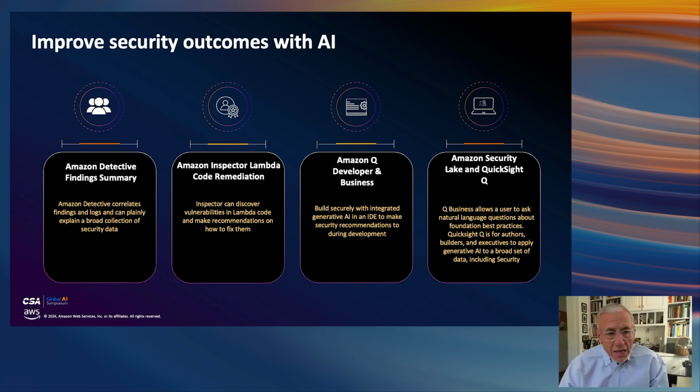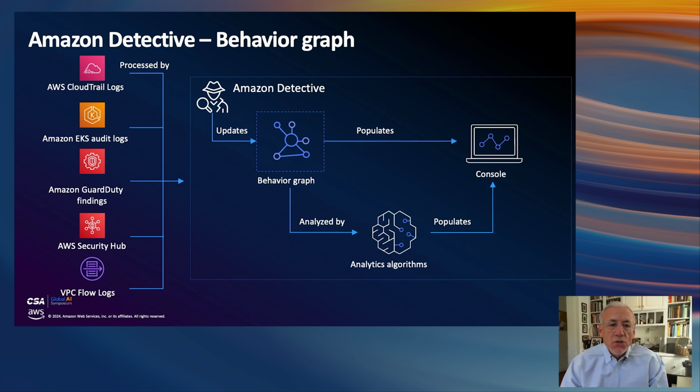We'll start with Detective. With Detective, this is a tool that's used by defenders, by threat hunting teams, that does a lot of the work for you initially, which is specifically the correlation of events, building that graph database of all the ways in which various kinds of log data is correlated, different data sources, including things like CloudTrail logs in our environment, which is the API logging that goes on across all of our different services. GuardDuty findings, which is a security-specific threat detection service. Security Hub, VPC flow logs, which is basically the metadata about all the network flows going on in your environment.